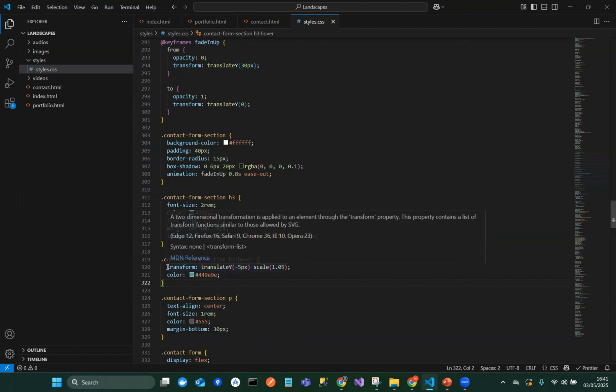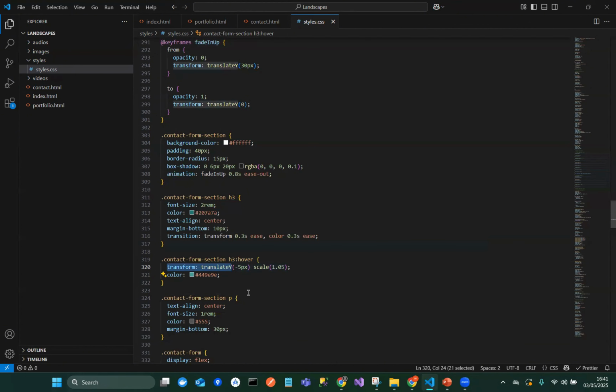So that's why we passed in transform translateY, remember, which is the y-axis, -5. When you pass in minus, you're telling it to go in the opposite direction, and when you pass in plus, you're telling it to add. Even if it's on the x-axis, if I pass in minus, I'm telling it to do something in this direction. If I pass in a positive value, not -5 but maybe 5 now, I'm telling it to do something in this direction.